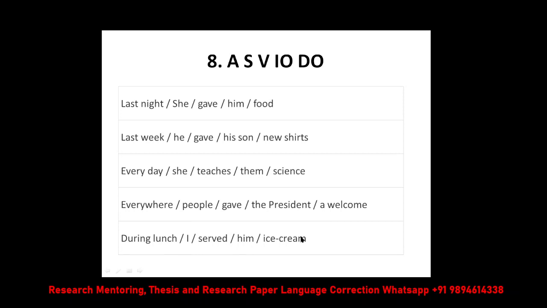During lunch I served him ice cream. I hope you want to see. Don't panic. All these are almost from the base. Simply we have rephrased either in the beginning or in the middle or the end. We added in that way. We have added ASVIODO. The different rules are getting formed.